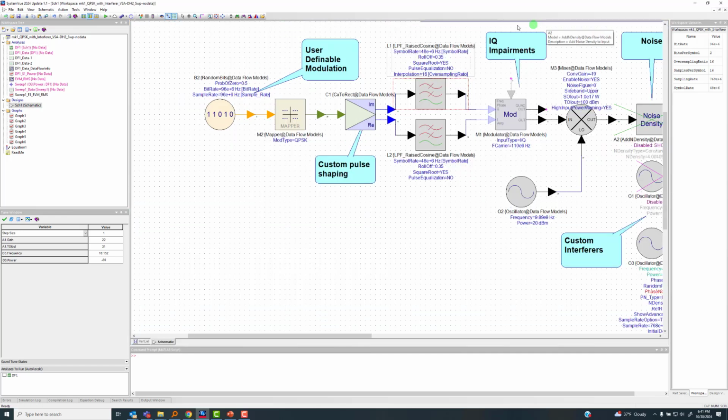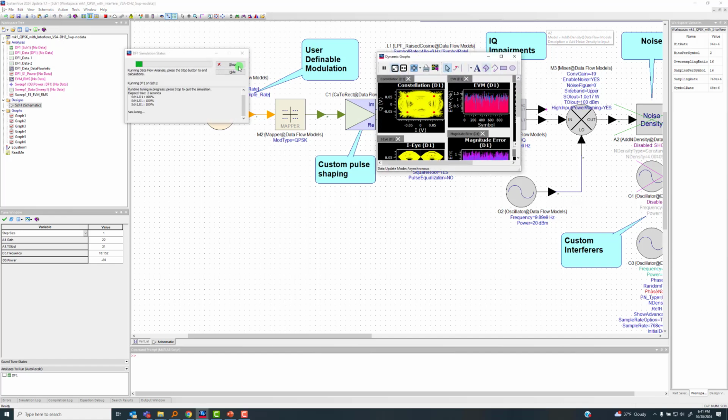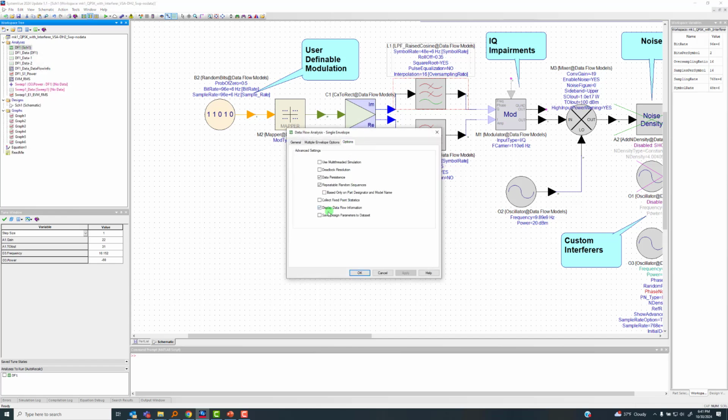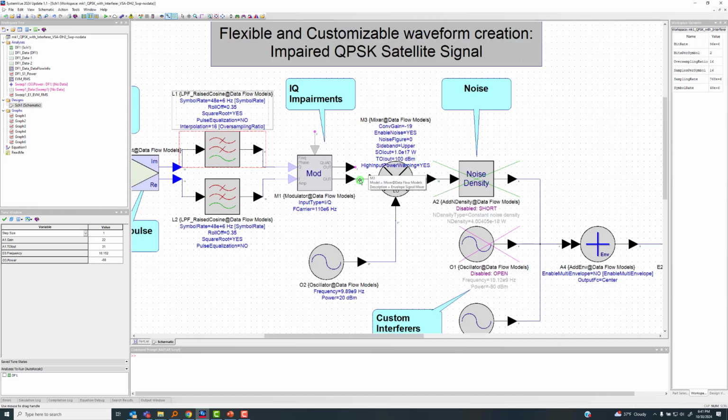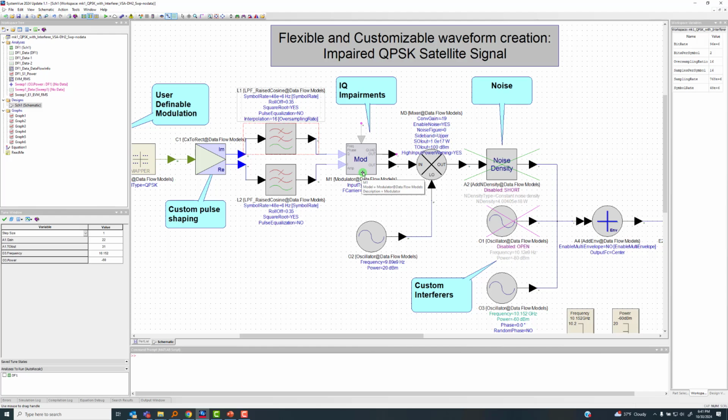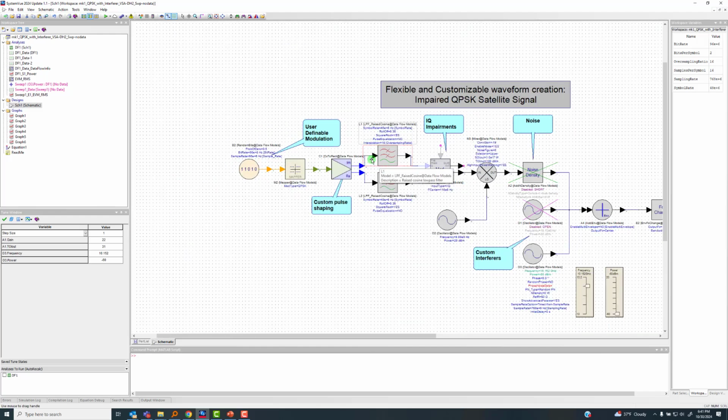If I make this really big and run the simulation really quick, by checking display data flow information in the data flow 1 options block, that allows me to hover over different nodes in the system and see, like in this case, the sample rate of 768 mega samples per second, and the carrier frequency FC is 110 megahertz coming out of this upconverter before we go into the IQ modulator, before we go into the upconverting mixer.